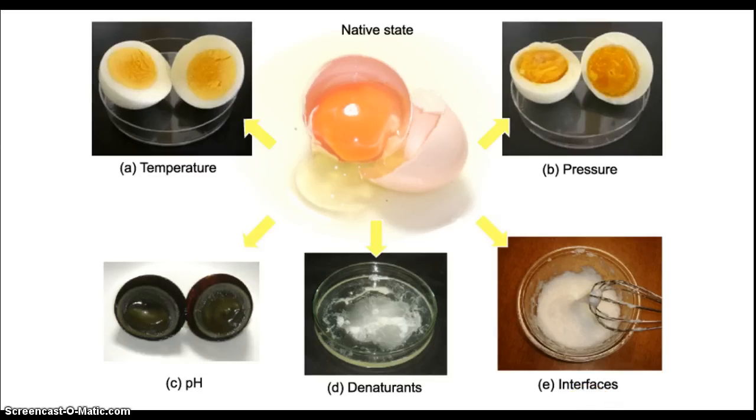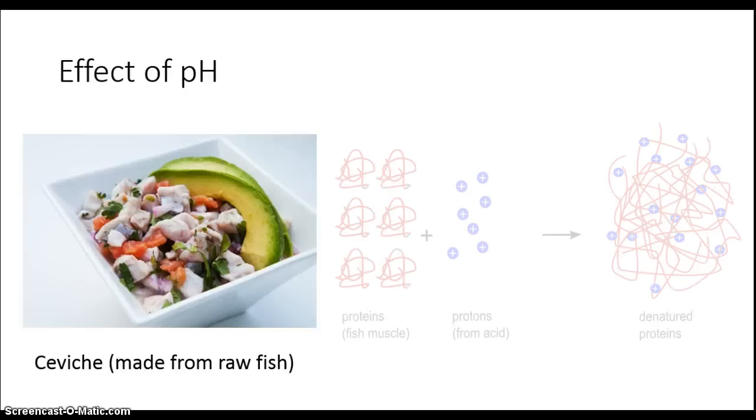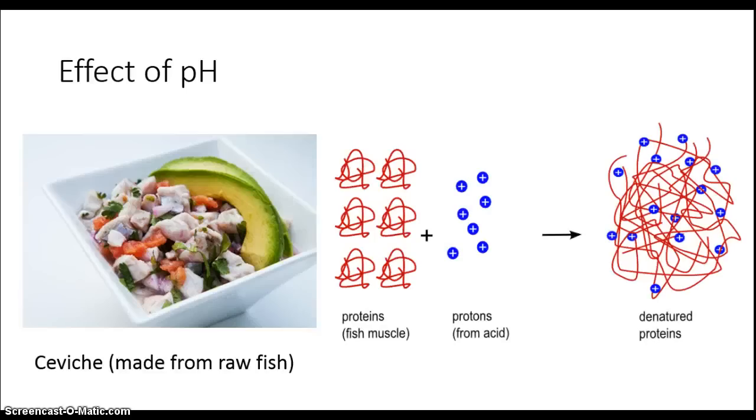The last thing we can come to as well that also affects a protein's structure and function is pH. You might have in the past had ceviche, which is a dish from Central and South America, which is made from fresh raw fish with citrus, that is lemon juice or something similar on it. What you get when you add lemon juice to meat, you unfold these proteins and cause an effect that is similar to cooking, that adding lemon juice to meat causes the same kind of reaction as does cooking too.